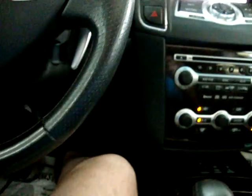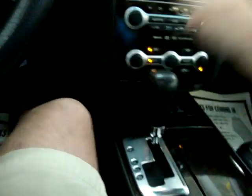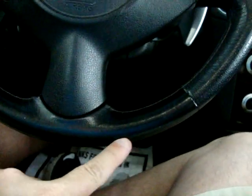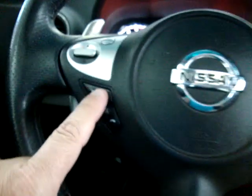Okay, leather wrap shifter knob, and I don't know if you could tell that the stitching on it is burgundy. Same thing, the stitching on the seats is burgundy. This is from the factory, by the way, not aftermarket. And also the stitching on the door panels, it's a little hard to see here because of the sun, but it's also burgundy. It looks real sharp. Okay, the steering wheel is a 2-tone steering wheel. It's charcoal here and dark black over here, and it also has the same type of red stitching. Okay, let's go ahead and put in some music where we can raise the volume right on the steering wheel here.